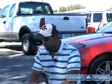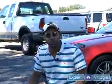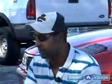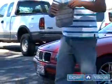Now, the next question is, what do you use to remove all the dirt particles? How do you scrub them off? A lot of people like to use brushes. I personally don't like to use brushes because when you do that, the dirt will come up from underneath the carpet. What you want to do is remove the dirt from the surface. So my personal thing to use is just a hand rag.